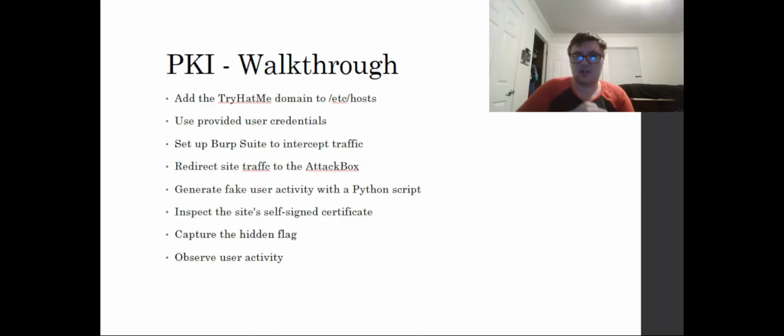The second one actually is an interesting case. One of the flags asks you to put the locality of the self-signed certificate. Now, if you set up the manual proxy configuration, it actually stops you from getting this flag. So what you have to do is revert the manual proxy configuration back to the way it was before, and then refresh TryHackMe. Once you do that, the certificate goes back to being a self-signed certificate, and you find the locality flag.